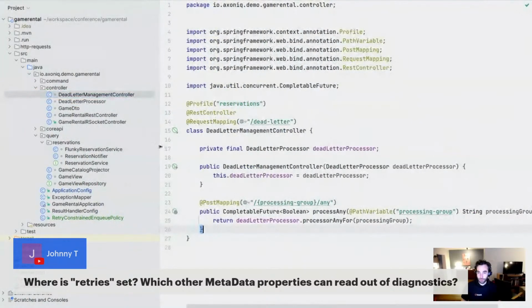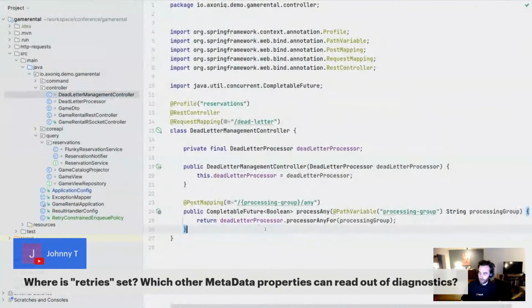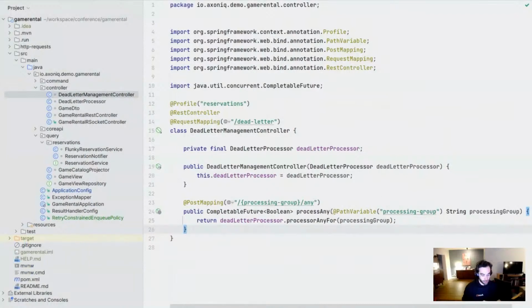Move over to actually processing these things, because in the time I have left, I also want to show that. So I've provided the dead letter management controller so that we can actually trigger the processing of dead letters. Remember, this is your job right now. Because we weren't 100% sure what all the scenarios would be, we decided to give you the flexibility, and we hope that you would share with us what you think are the most reasonable ones, so we can eventually make those part of the framework.